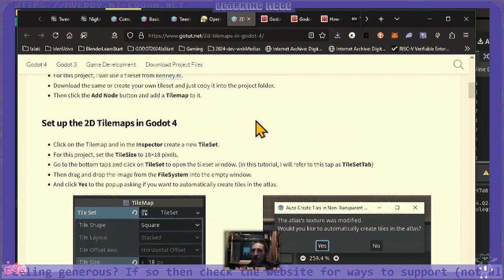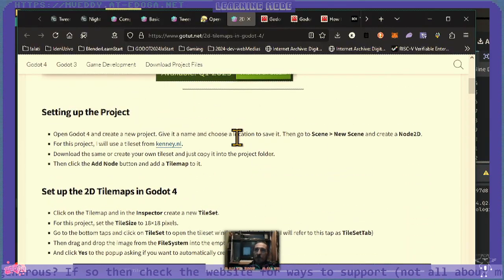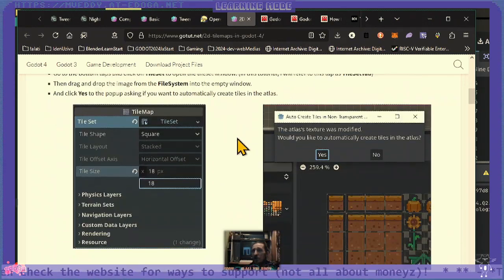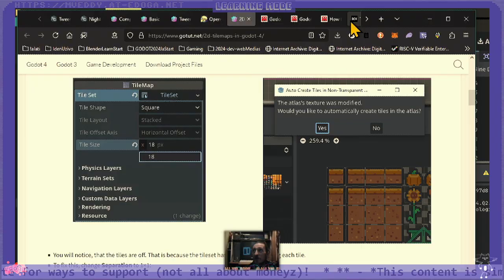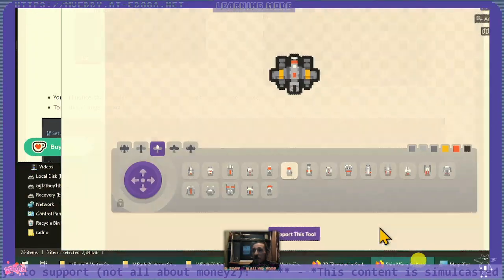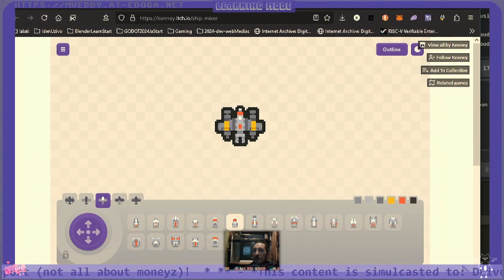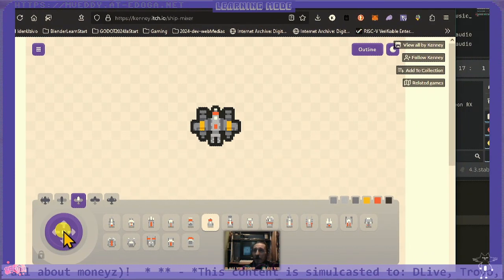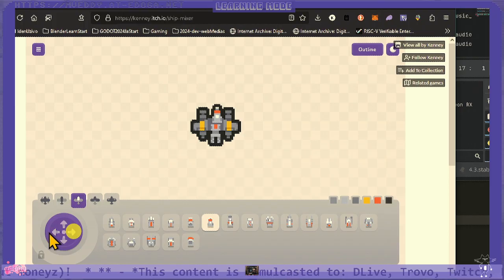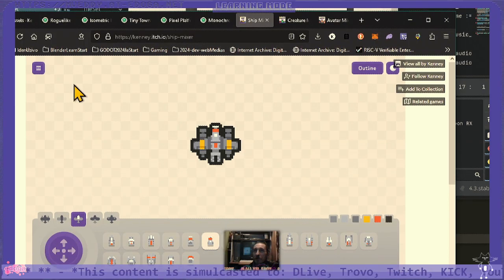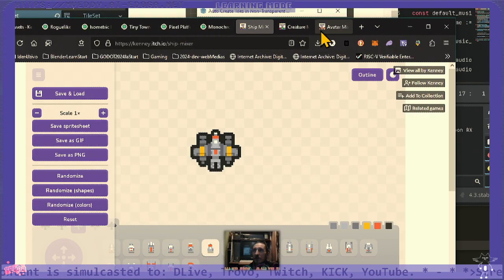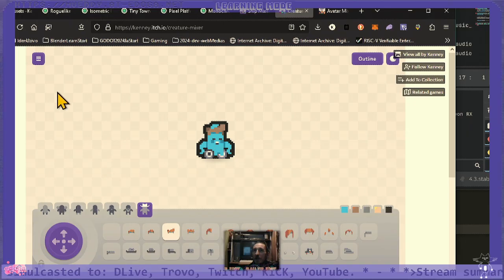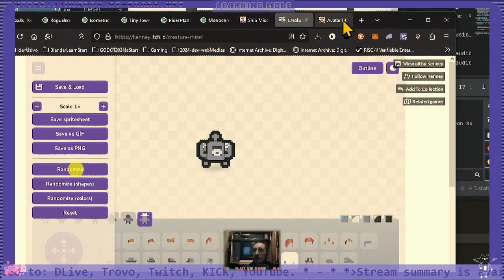But I also took the time to have a look at the tile maps tutorial, and went to see Kenny's assets. Yay, where are Kenny's assets? There it is. Kenny has a few tools online, like a random ship changer, ship mixer, creature mixer, and avatar mixers.